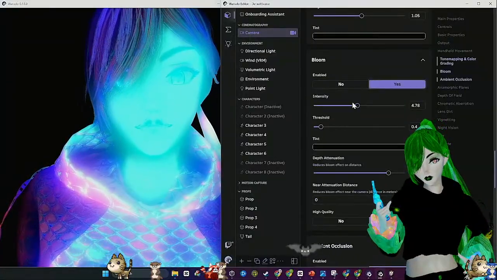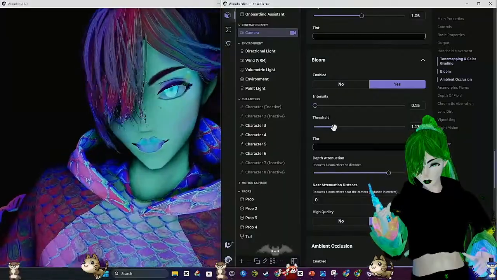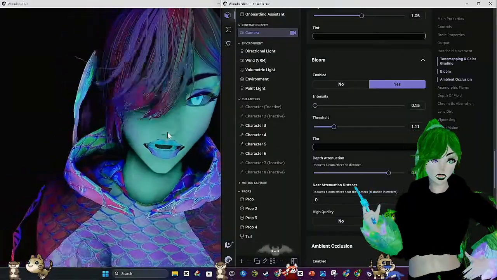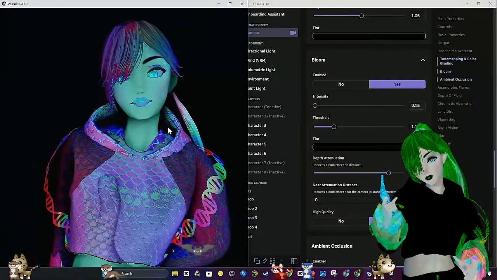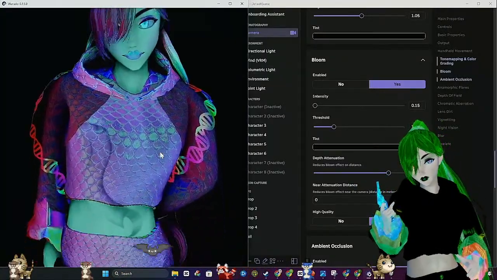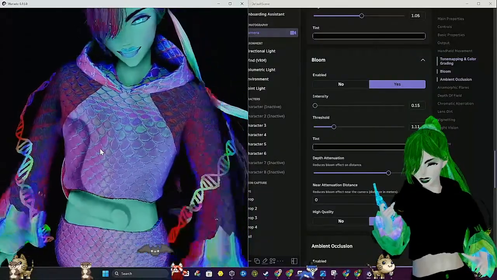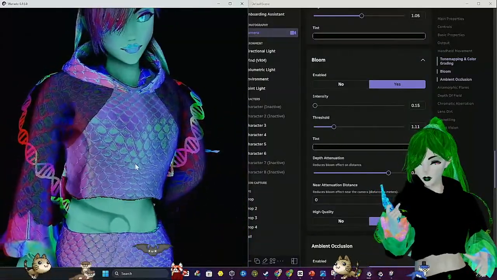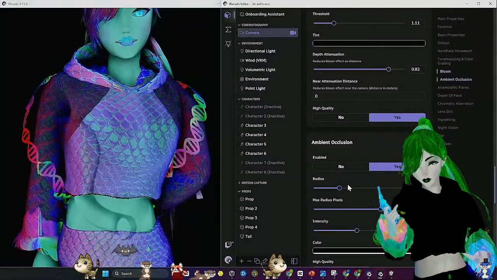I meant to turn on bloom. Oh, yeah, this one's not fully working. I can see my little tail there. Let's reduce the radius.